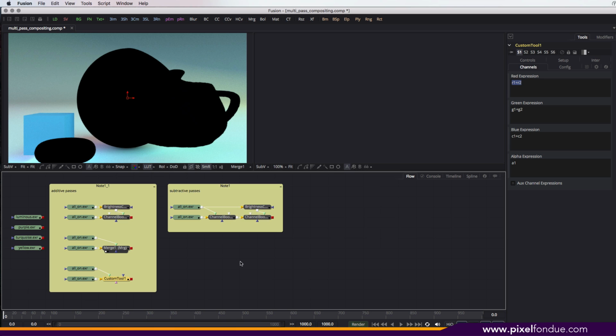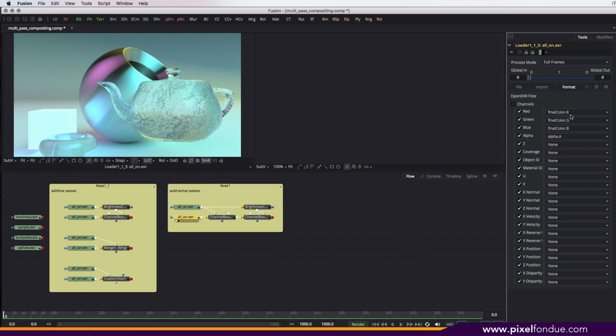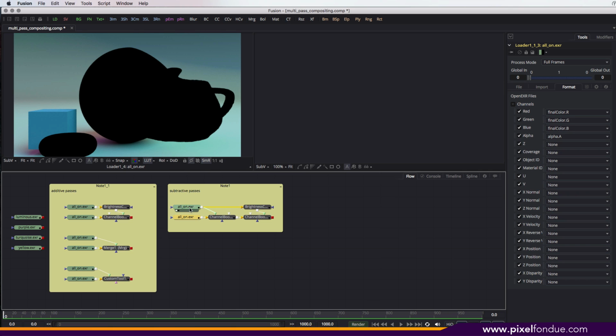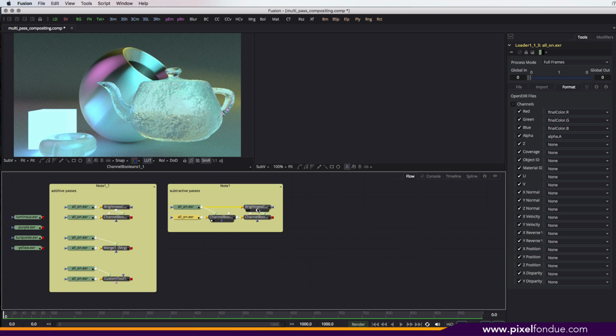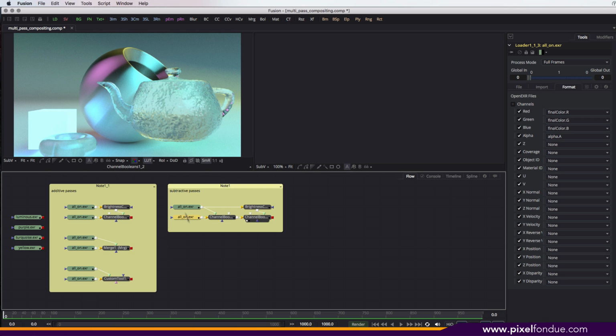Subtractive passes work the same, so you have your diffuse and your indirect, or whatever that was, final color. And the diffuse, I subtract that, I grade my diffuse, and I plus that back on top.